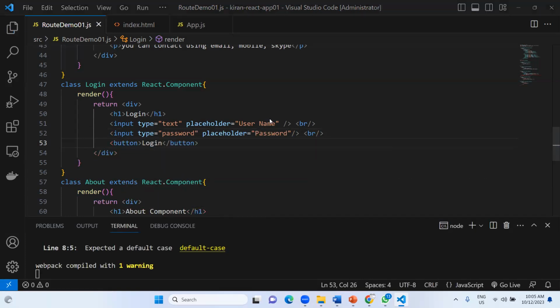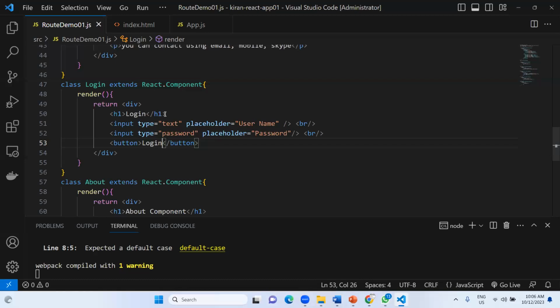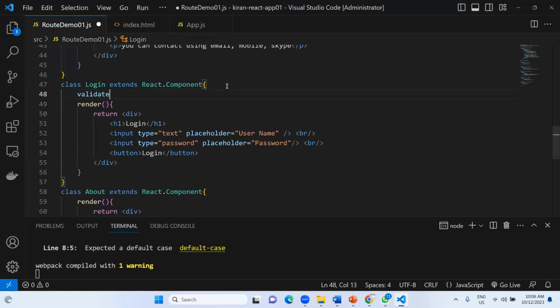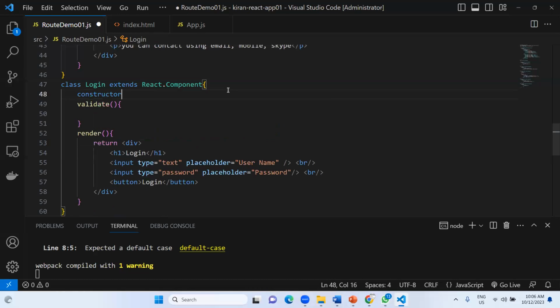Now if you go to your login and enter the username and password, if these two are correct, then I want to go for the dashboard. So what I'll do here, I'll write something called validate. Just want to validate. Here, if you remember, I'll go to my constructor, super.